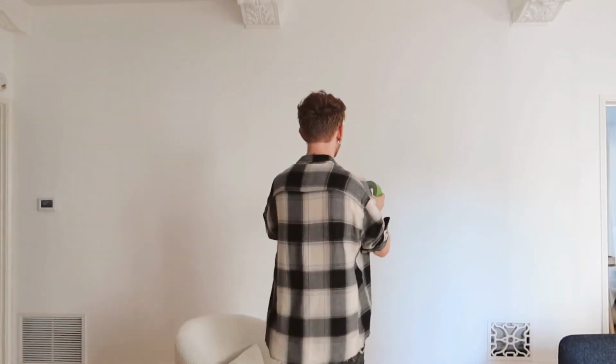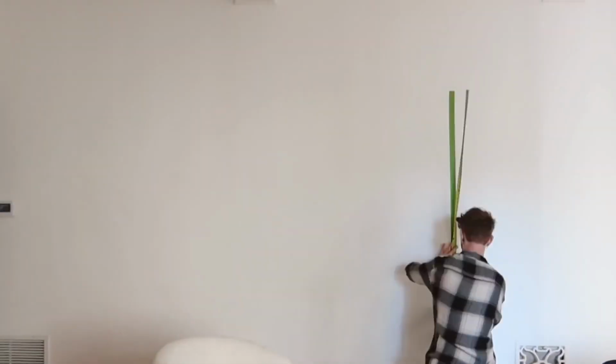I'm not promising that they're going to be straightly taped off at all. They probably won't be. They're going to be fully crooked. But at least it will give me like an idea, you know? So I'm going to go ahead and tape these off.